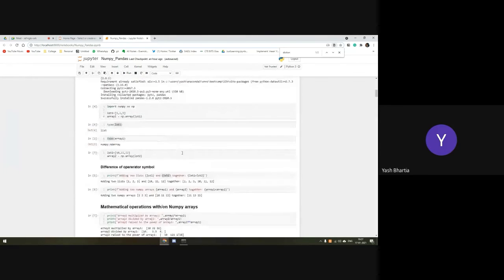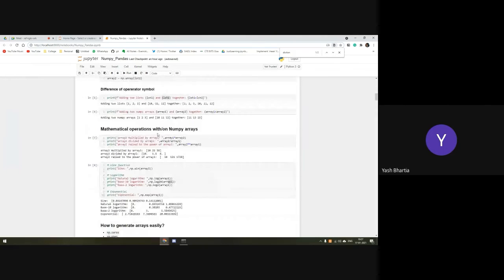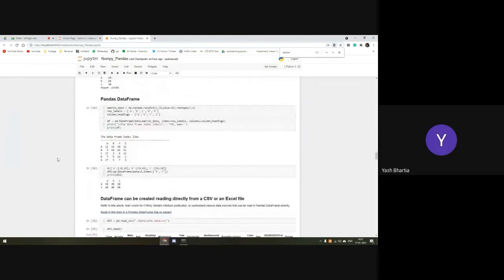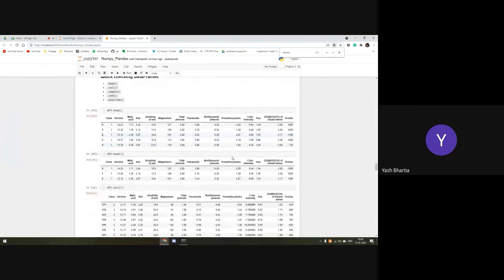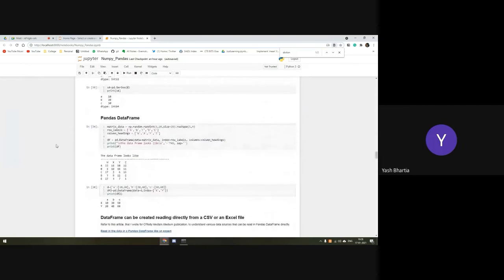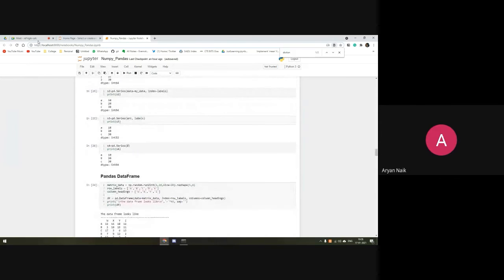Because if you have very long code, it becomes difficult to change parts of it and then run the entire thing again and again. So that's one advantage. The other thing is you get to see what's happening. You get to experiment with your data. We'll be covering how to look at your data and what's happening in your data. So Pandas does this.